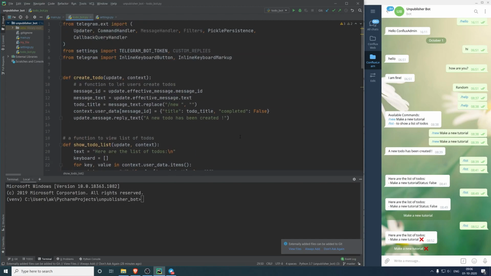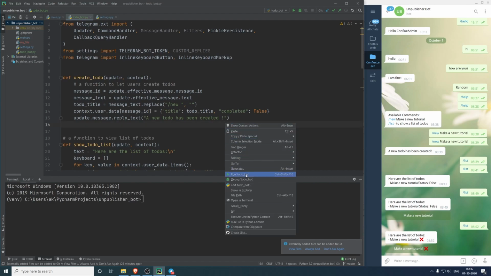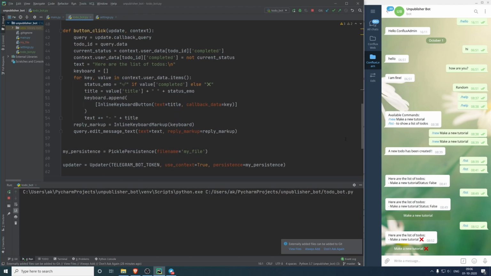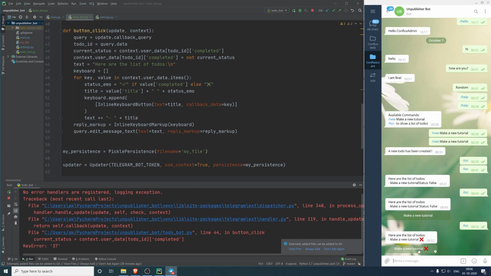Okay, so let's run the bot again and check if our new button works. Now let's click on this button, and on clicking it we have received a new exception which says that this to-do ID does not exist in our to-do list.